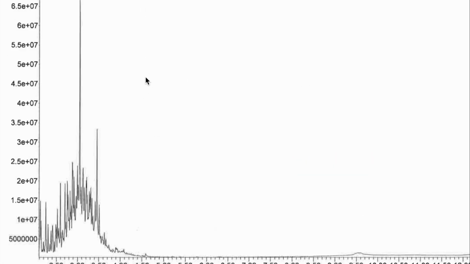This is a GC run of just the hexane that we were using. I have a student hexane run, and there is a lot of noise, a lot of contamination down here in this region below 4 minutes. So it was coming off of the column. Between 2 and 4 minutes, there's just a lot of contamination. I'm not exactly sure why. Not all the samples had it, but especially Wednesday and Thursday samples, we did have some of that.